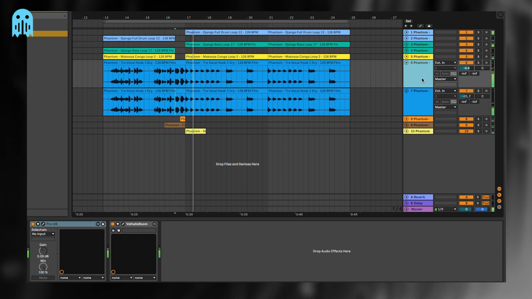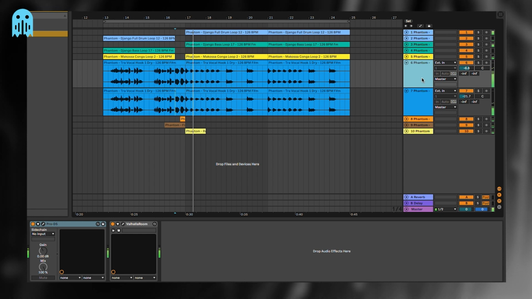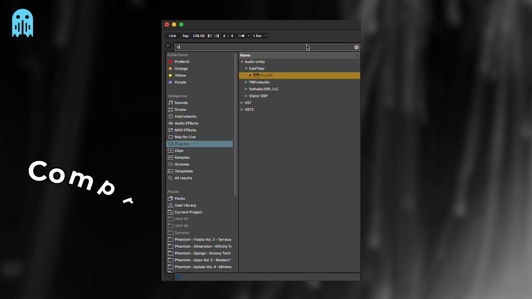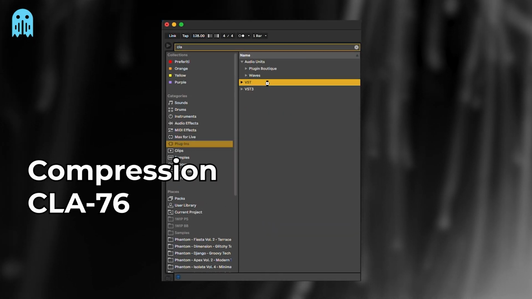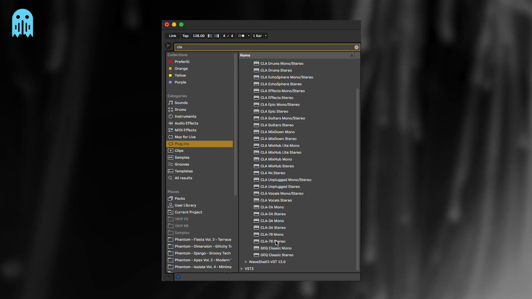As you can hear, we are adding a bit of depth to the vocal, and in general it's sounding fuller, but still we are not really where we want to be. We're going to go to the last technique, which is the most important one and the one which is most used, which is compression. We're going to use the CLA-76, so we're going to put it before the reverb.